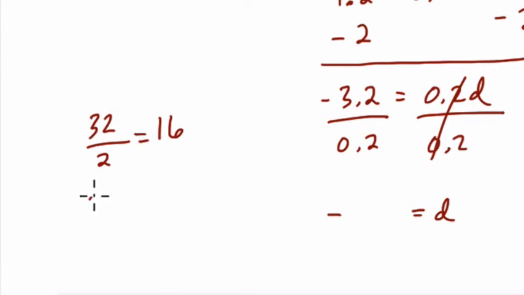Then I know if I have 3.2 instead of 32, and 0.2 instead of 2, I know I've essentially taken the same ratio, right, and rewritten it a different way.